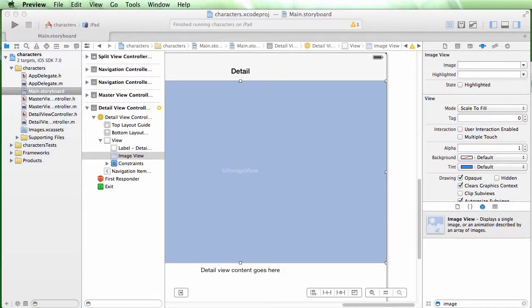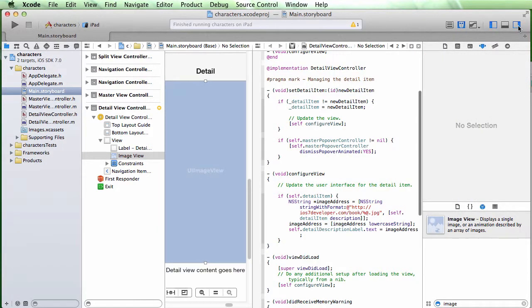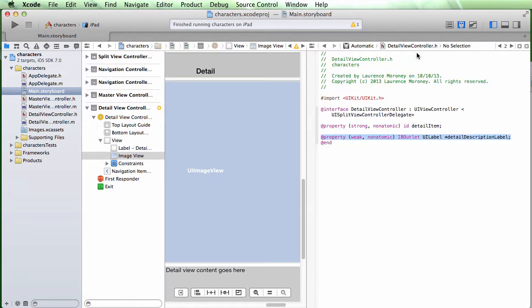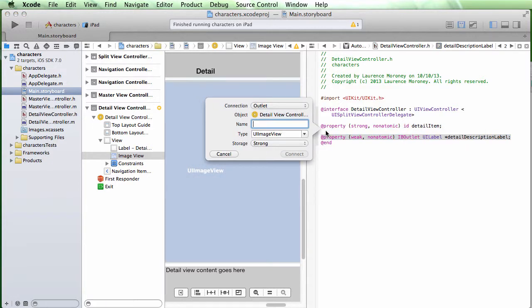So I now need to create an outlet for this image so that I can refer to it in my code. So I'm going to open the assistant, close this guy, and I'm going to make sure the assistant is on DetailViewController.h, and I'll create an outlet, and I'll call that imgCharacterPicture.